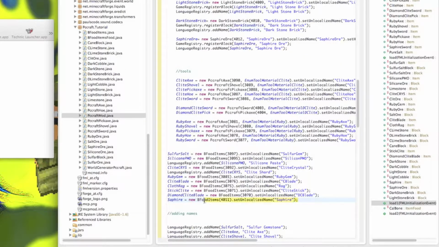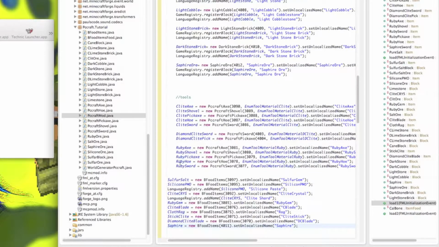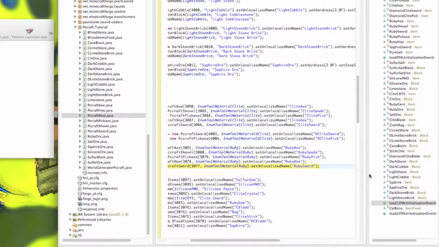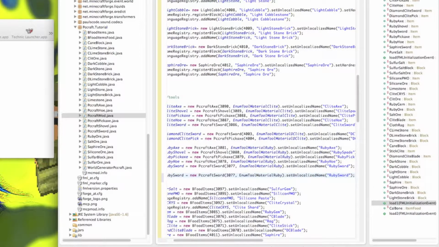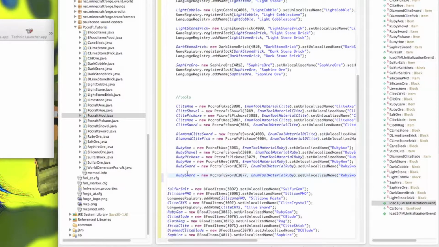This is the normal items. So we need to go up to here and copy one of these. Copy, enter, paste, because I like to spread out my sword types and stuff. So let's do sapphire sword because this is the class name.